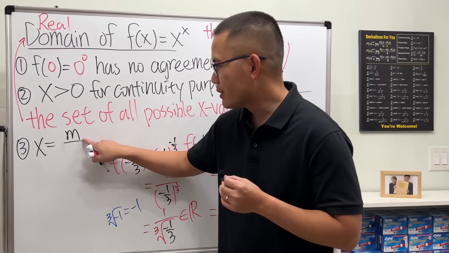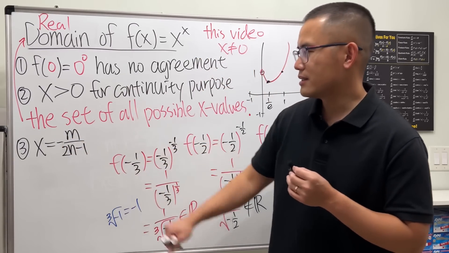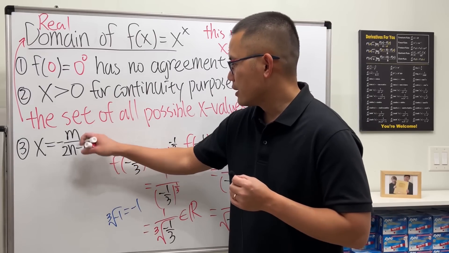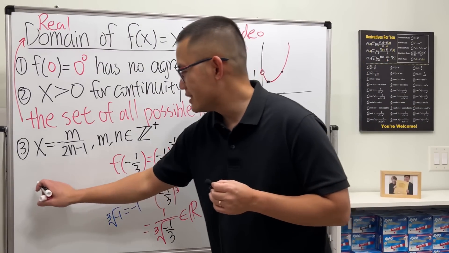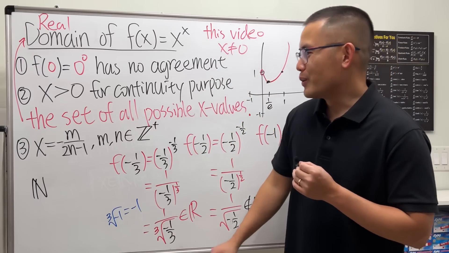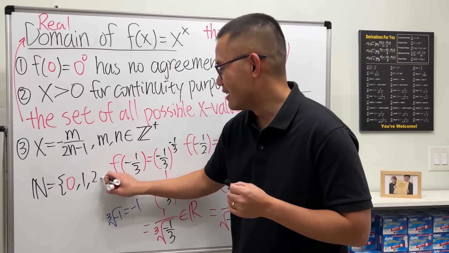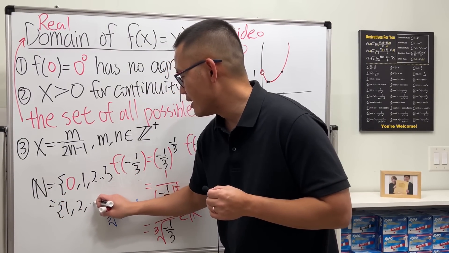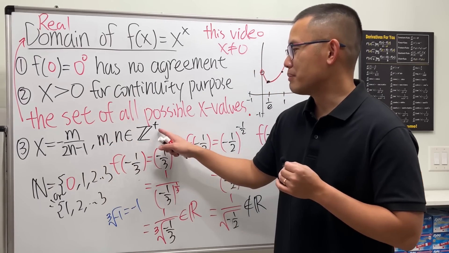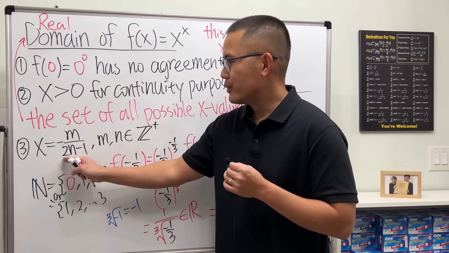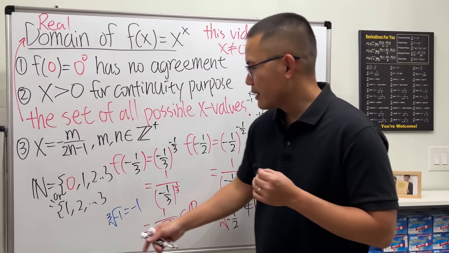So we can write it as -m/(2n-1). Don't use 2n+1; use 2n-1—it's better. I want this to be negative, so I'll just put a negative sign in front. That's much easier than the answer I gave you previously. Here, we want m and n to be positive integers. Why don't I write natural numbers? Because there's no agreement—do natural numbers include zero or not? I don't like that. Let's just say m and n are positive integers. Notice that if n equals 1, two times one is two, minus one is one, so we get negative integers. In fact, any negative integer will work.